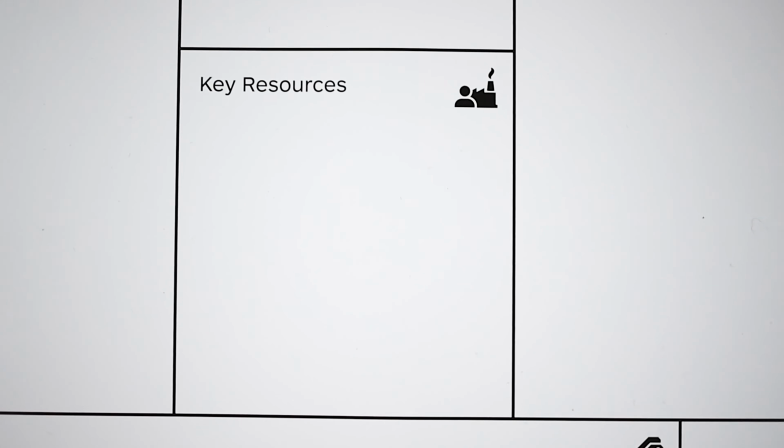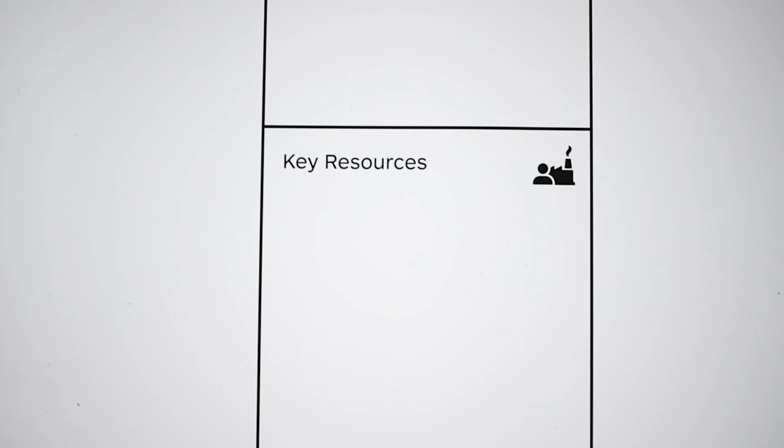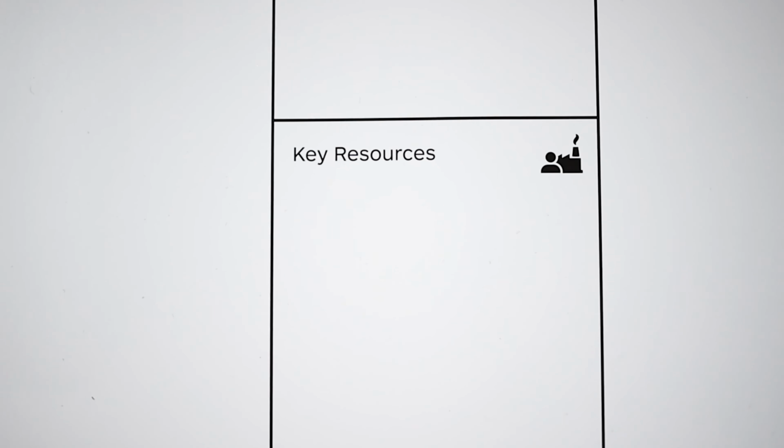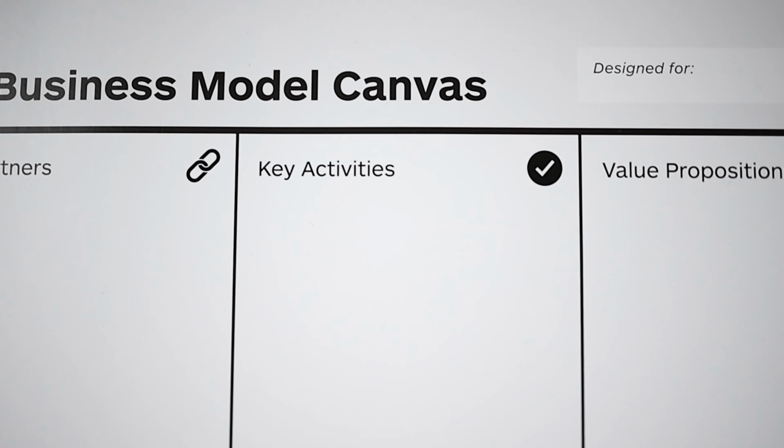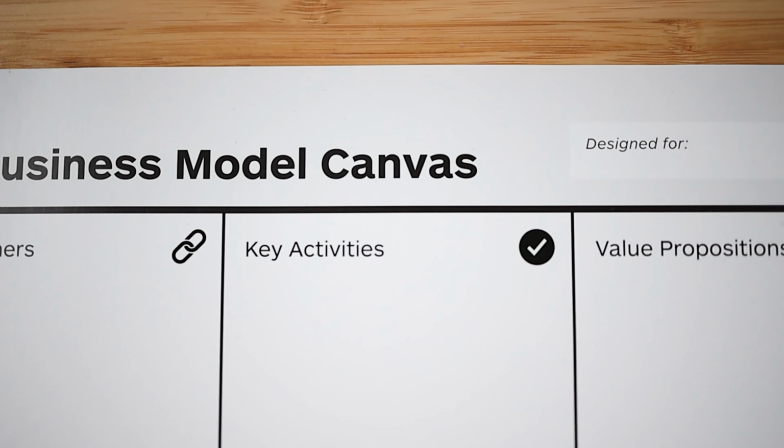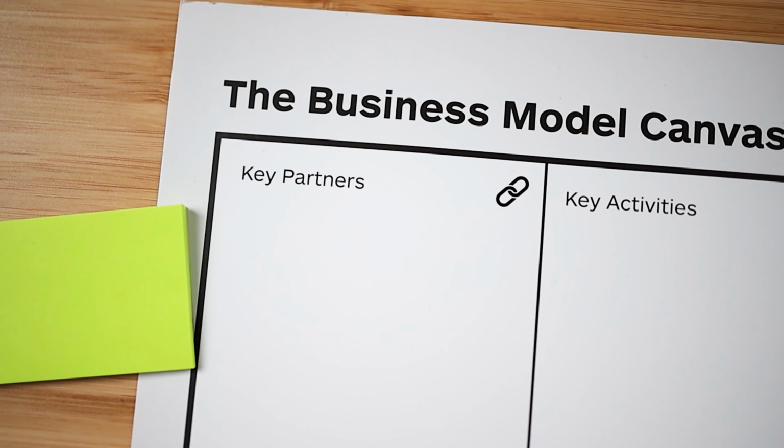You need the right stuff to make the whole thing possible. These are your key resources. Now, that could be a factory, it could be intellectual property, it could be employees, lots of things. Anything that you need to make your business work. The key activities are just the things that you're doing with those key resources. So that could be marketing, it could be product development, lots of things. The key partners are the people and organizations that you need to help you actually deliver value to your customers. And lastly, this is all going to cost you money, right? So this is why you've got your cost structure in there as well that you need to think about.